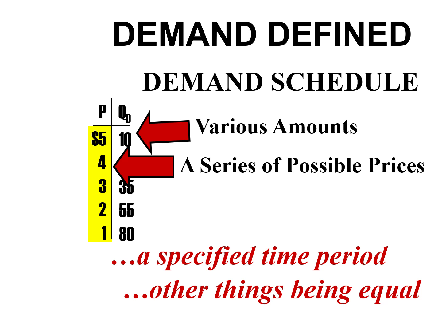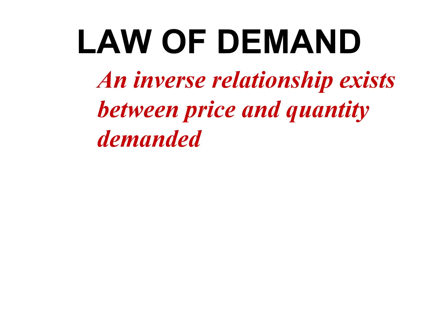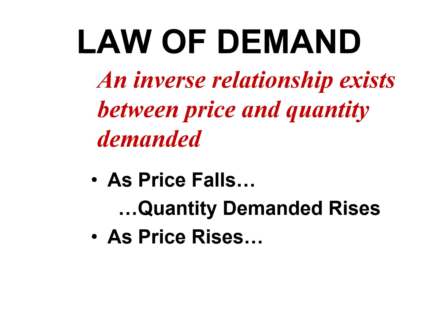Now the time won't be the same for every market. If we considered something like the agricultural market like corn or wheat or cotton, the market demand curve might display buyers' interests and habits for this week. As opposed to new automobiles, the time might be something like a month. But the demand shows us for now this relationship between price and quantity that buyers are willing and able to purchase. The law of demand. I fought the law and the law won. Law of demand says what?